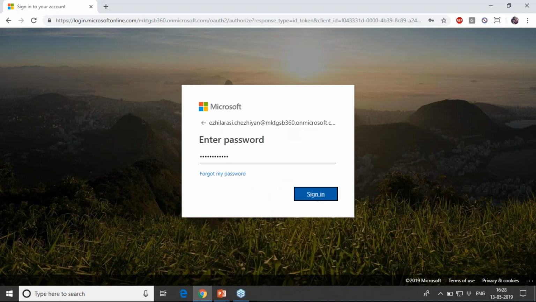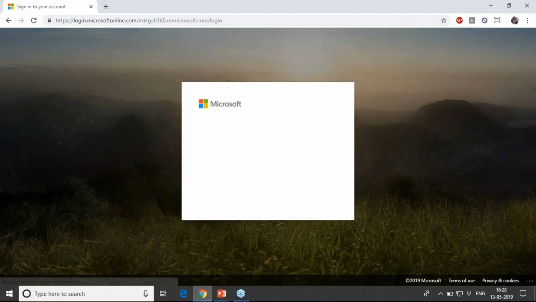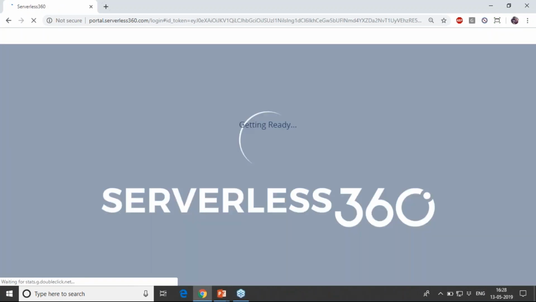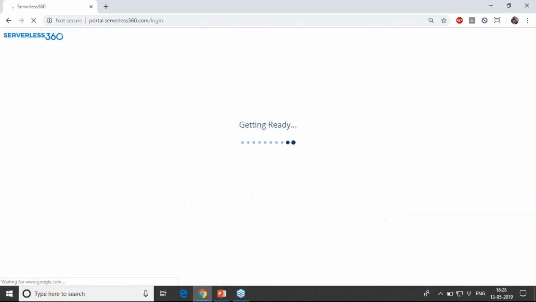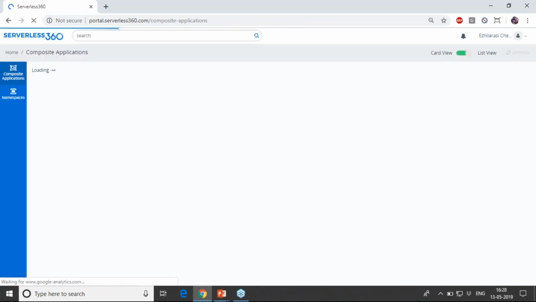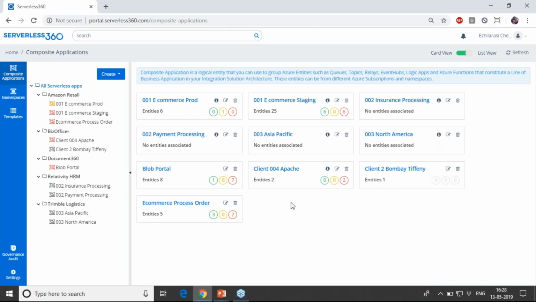But here we provide a convenient interface that will help you modify the state of a number of web jobs at a go. In the same composite application we saw a few minutes back, the blog portal has got a number of web jobs too.